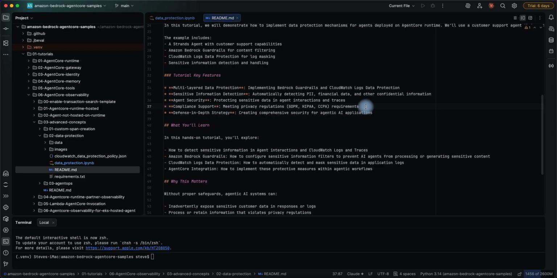Okay, so in other words, we want to sell you this product and this solution, and it has all these features, and this is how we're going to do it. Defense in-depth strategy. We're really just creating a comprehensive security for agentic AI applications.